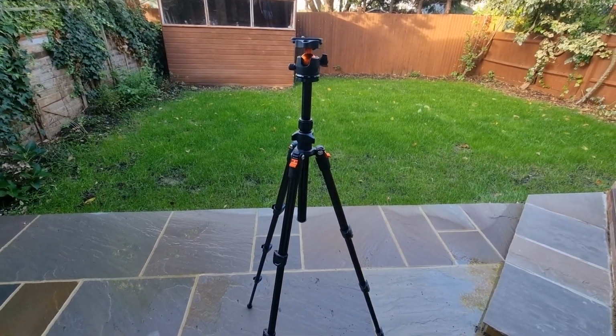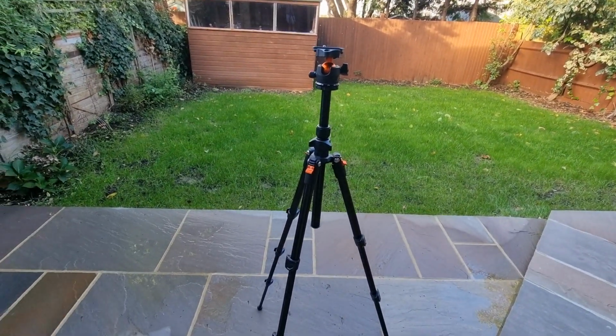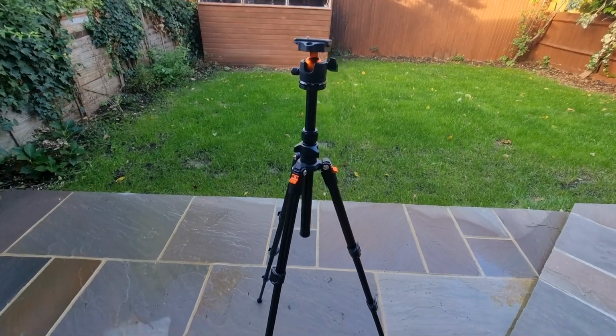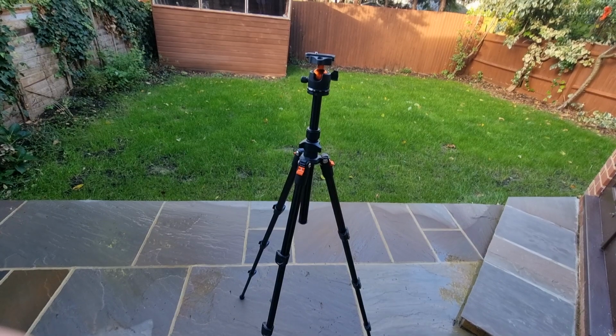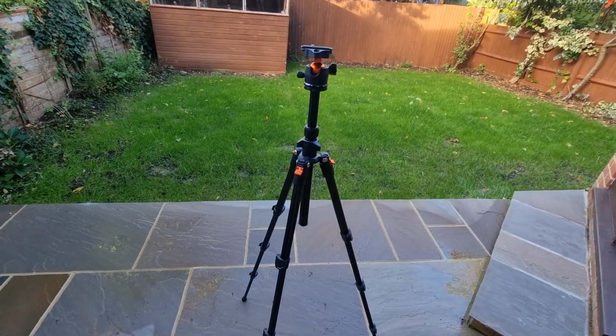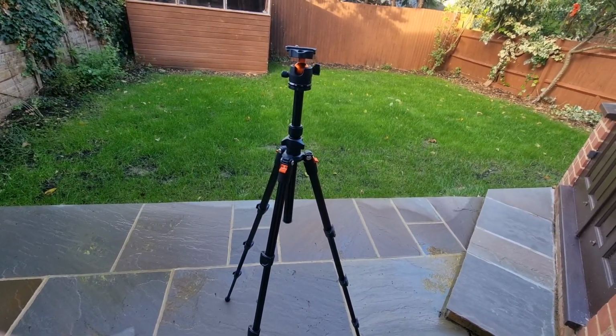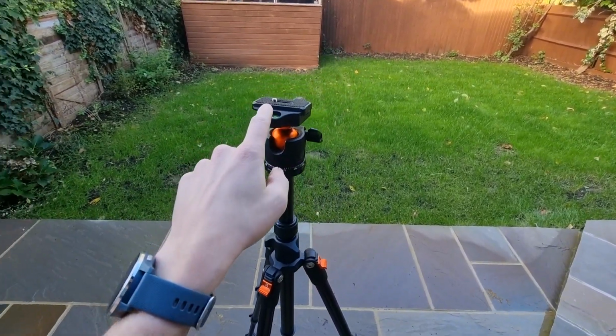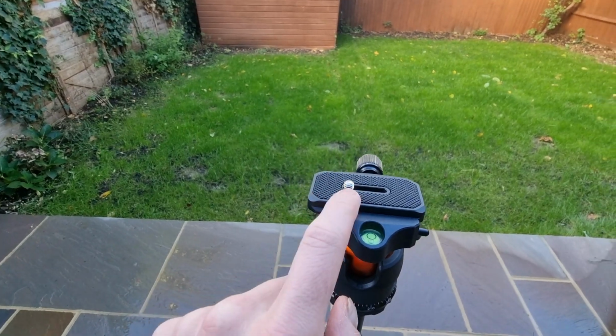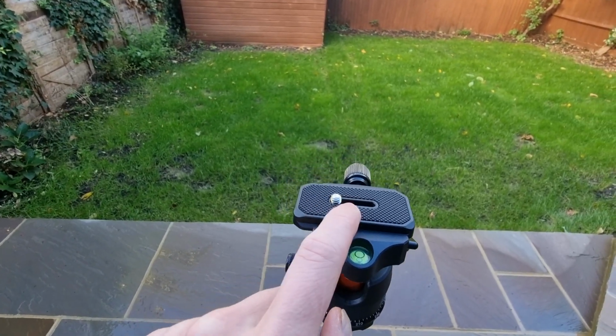Welcome to my K&F Concept Tripod Review, and today I just wanted to show you exactly what it looks like should you proceed in getting it, and just share my experiences and thoughts having bought this tripod a couple of weeks ago. Now, I actually bought this for a pair of binoculars, so do bear in mind you may need an adapter to put on top here, depending on what you want to mount on top.